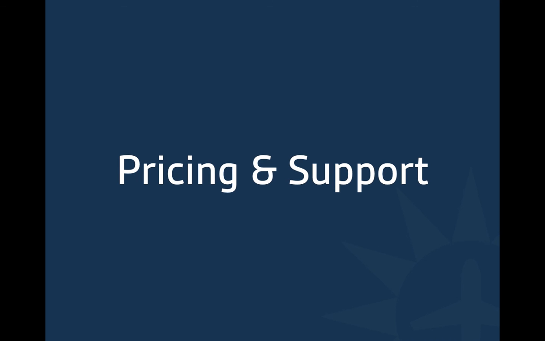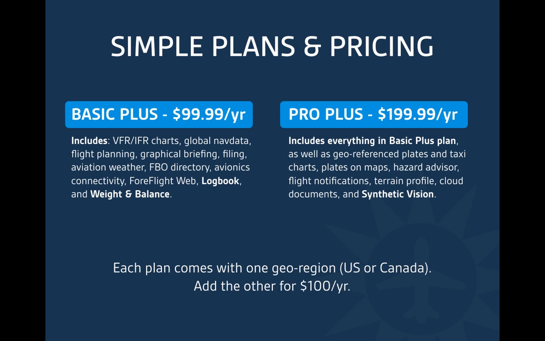Let's talk a little bit about pricing and support. Some common questions are: what type of plans do you offer for VFR or IFR pilots, or for Canadian and US pilots? Well, we make it easy. We have a Basic Plus and a Pro Plus plan. Both include both IFR and VFR data, but there are minor differences between the two. So I encourage you to read that and look them through and see what fits your flying. Each plan comes with one geographic region, US or Canada, and you can add the other for another $100 a year.